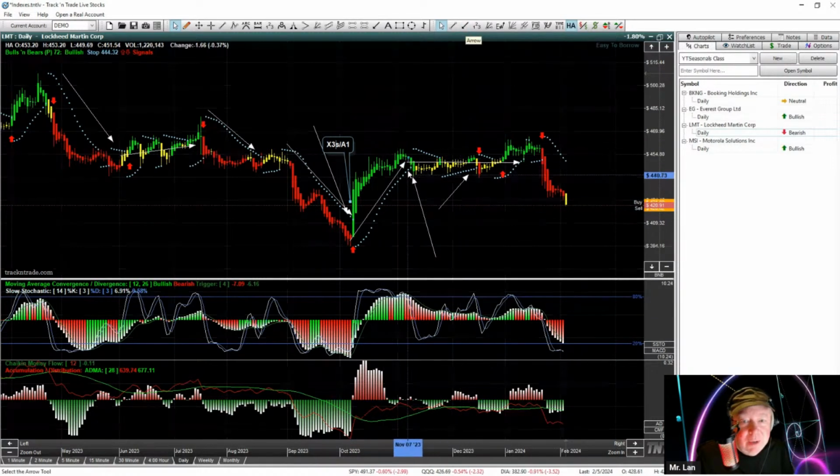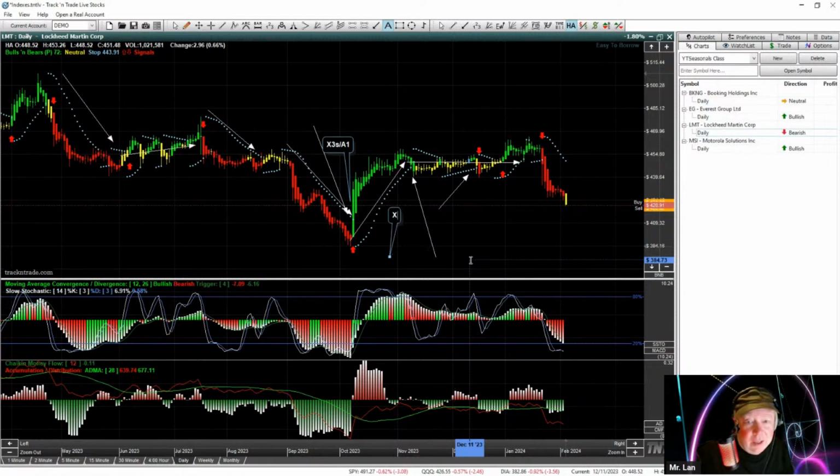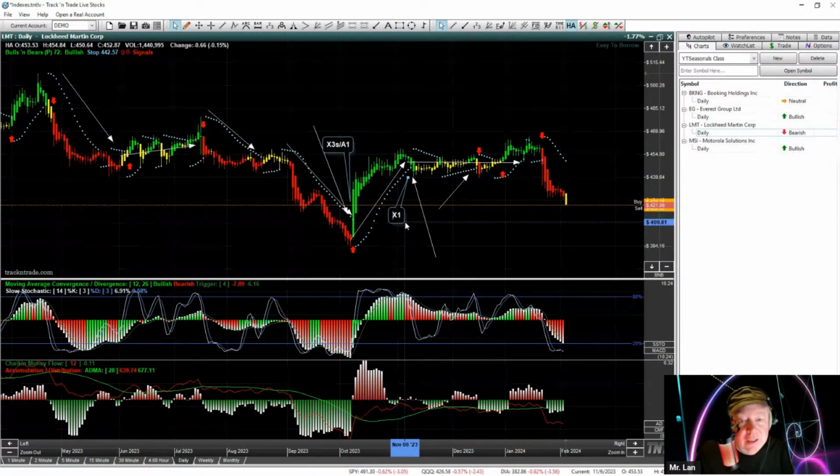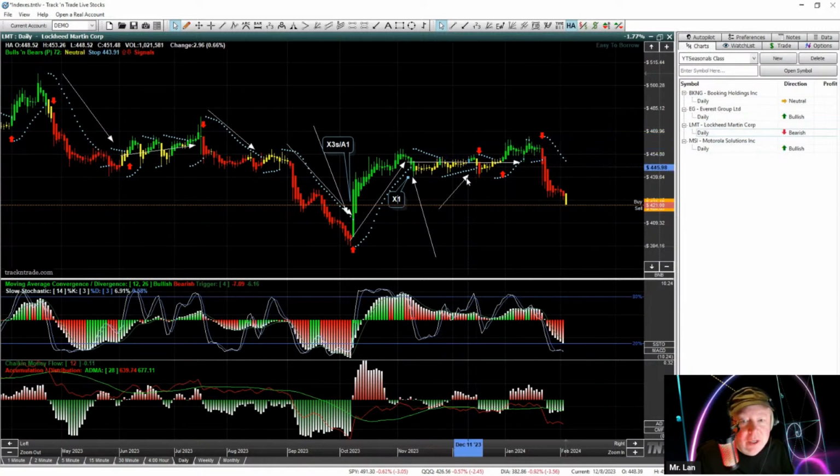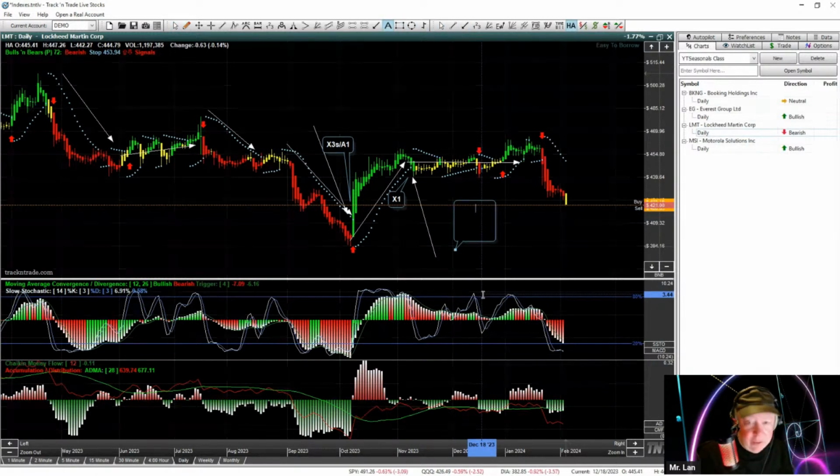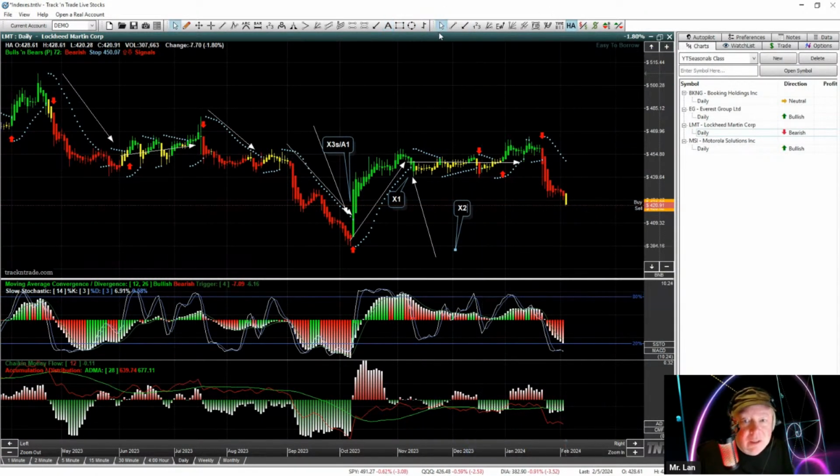And then this thing popped us out right there. So that is our first X1. I'm not going to count it to the downside. That's just our X1. That was our first exit to the upside. And then it came in, tried to go long, and we got a wimpy market here. And when it broke right there, that's where I took my last position off. That was our X2 right there, second exit. And I just took everything off right there.